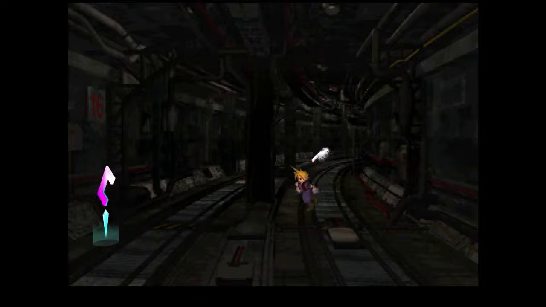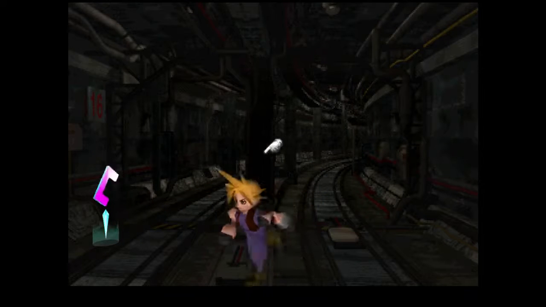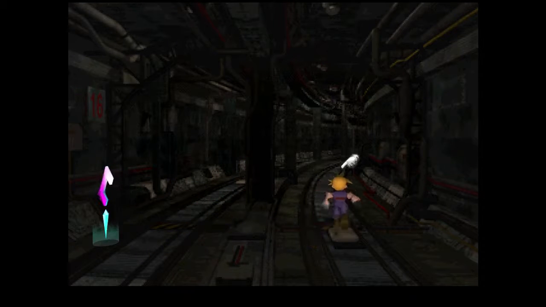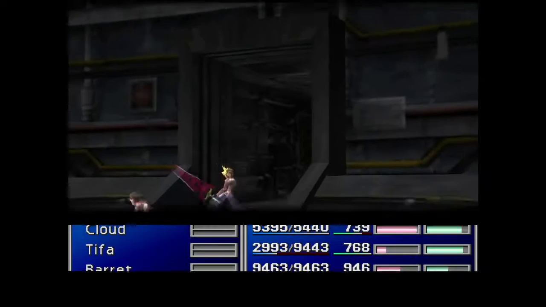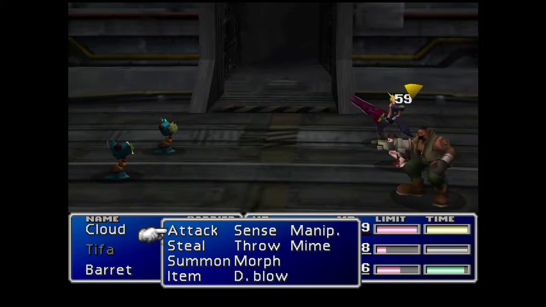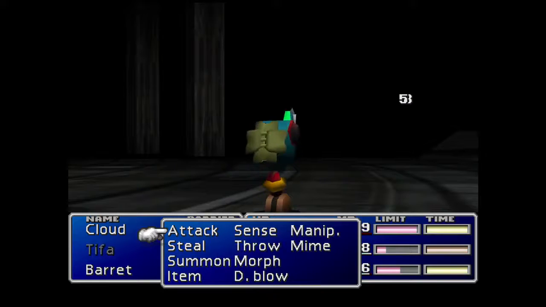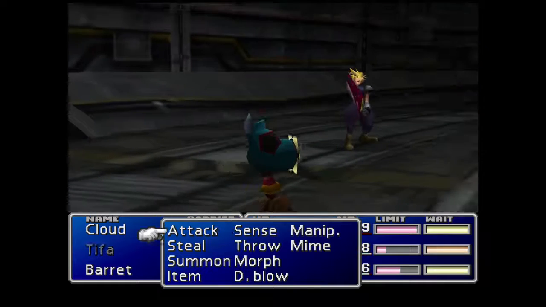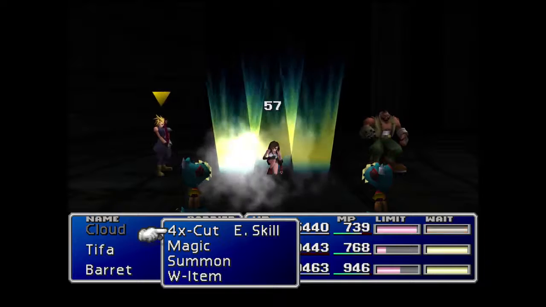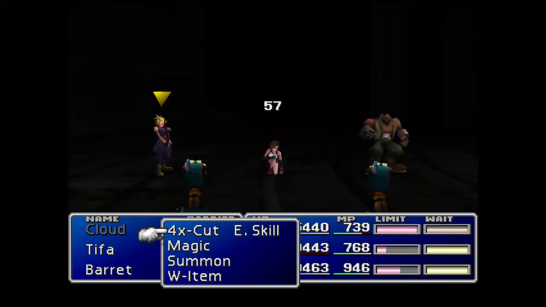Now we can go back, because there's nothing this way, is there? Yep, we finally hit the wall. There's nothing that way. We don't need to save, we can just go back this way. Go back to where we fought the Turks. Go ahead and attack. And yeah, I think Tifa's just gonna counterattack everything to death here, though.